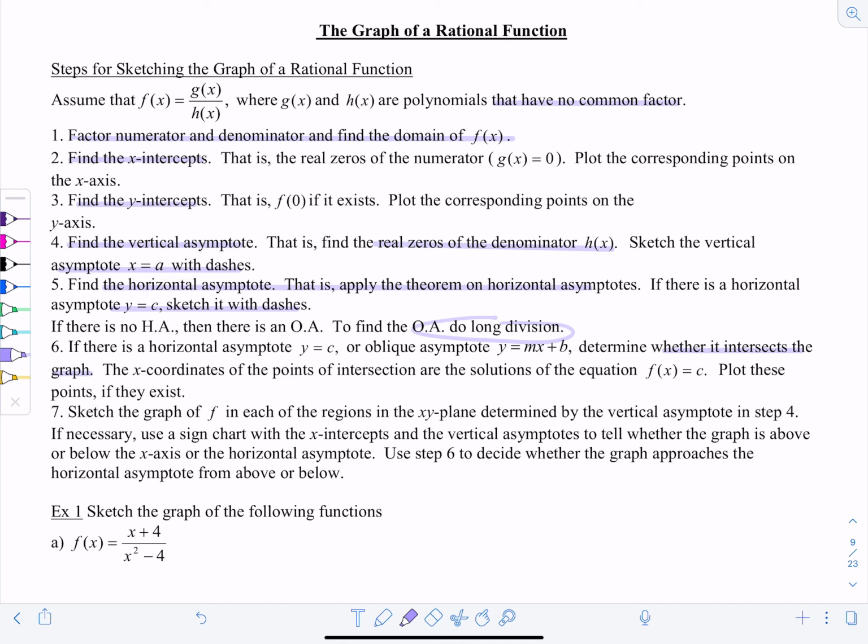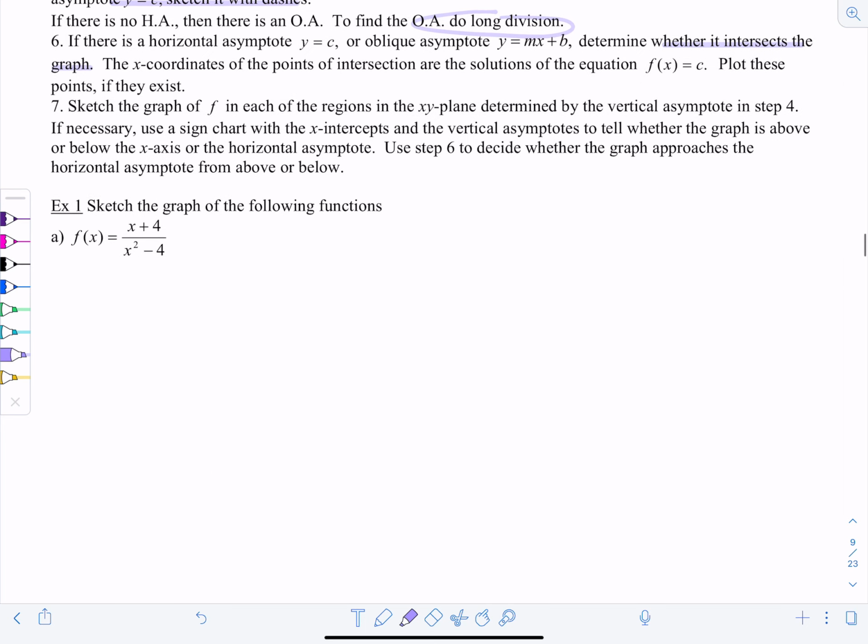Now, it's up to you how much more plotting you want to do, and I'll show you my reasoning process. I like to plot the minimal number of points possible to make a graph, and most of the time, with the intercepts and everything, it's enough. Every now and then you have to do a little bit more work. So I'll talk you guys through it, don't worry. And if you're one of my students, I'll give you all of the steps when you need to do a problem like this on an exam or something. Okay, so here we go.